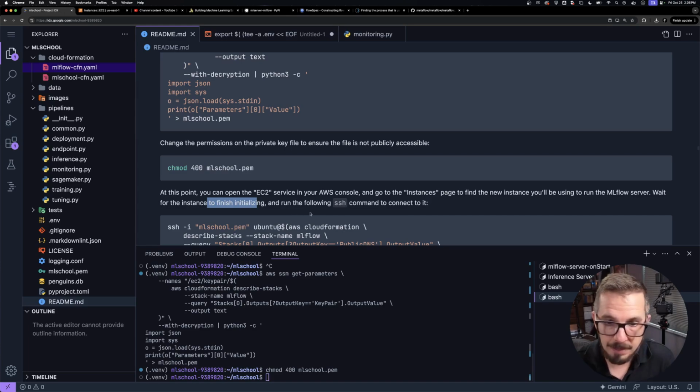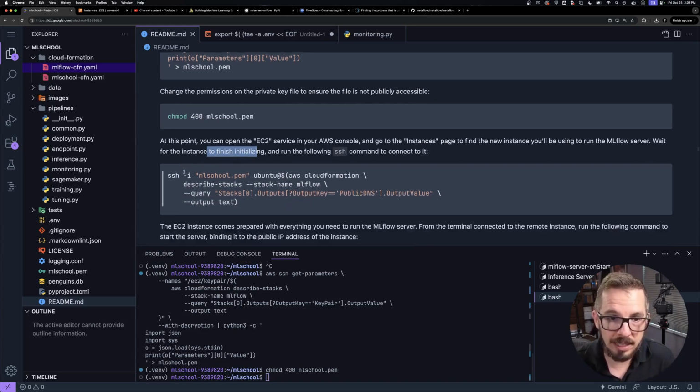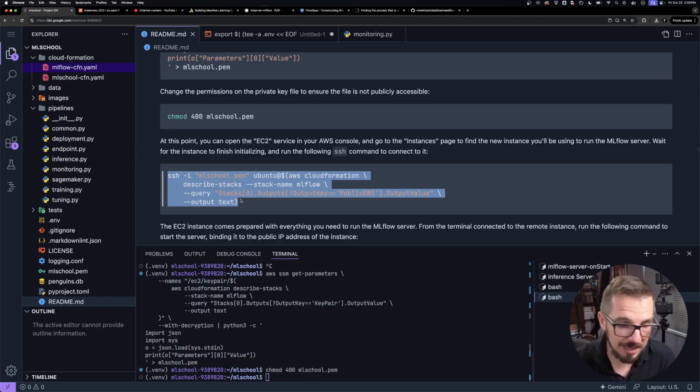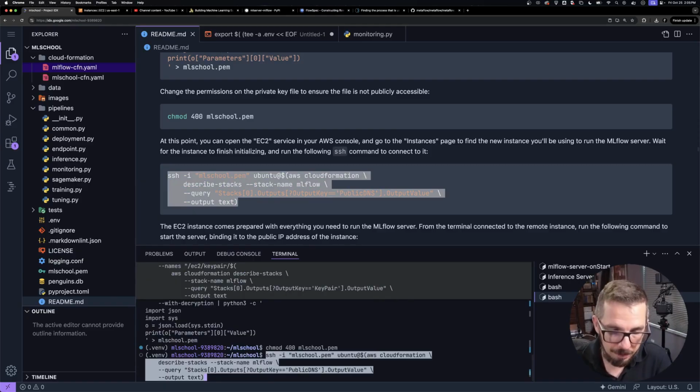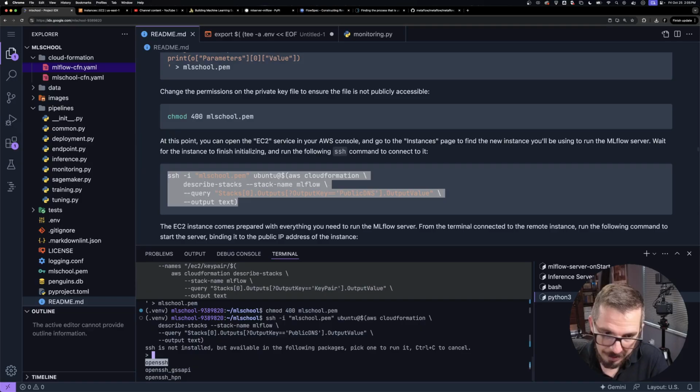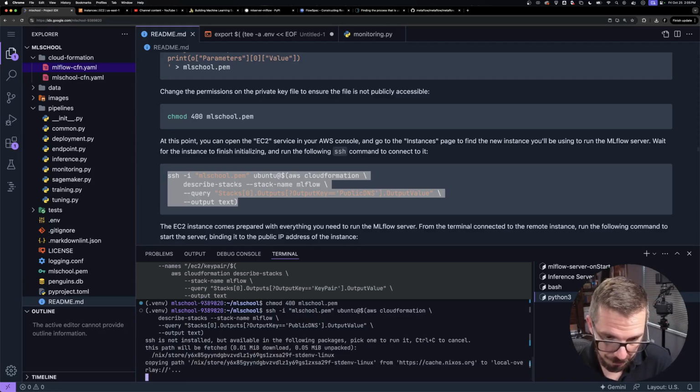So when that happens, now we can connect to it using this SSH command. So I'm going to try to connect from within Project IDX. Let's see if Project IDX lets that inbound or outbound connection go through. So I'm going to grab this command, paste it here, and let's give it a try. It does not, because it says that it doesn't have OpenSSH installed. Maybe we can just install OpenSSH and that's going to work. I don't know. Let's see if this allows me to do it.